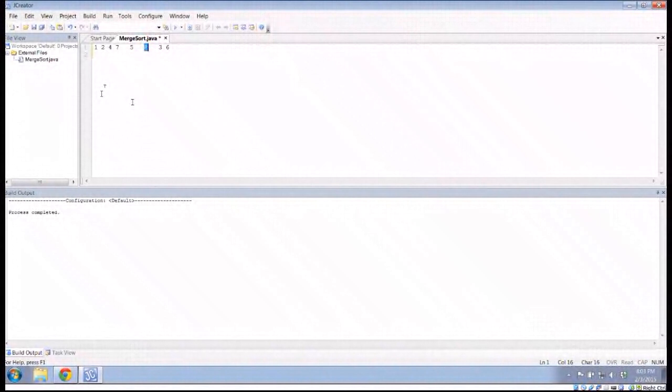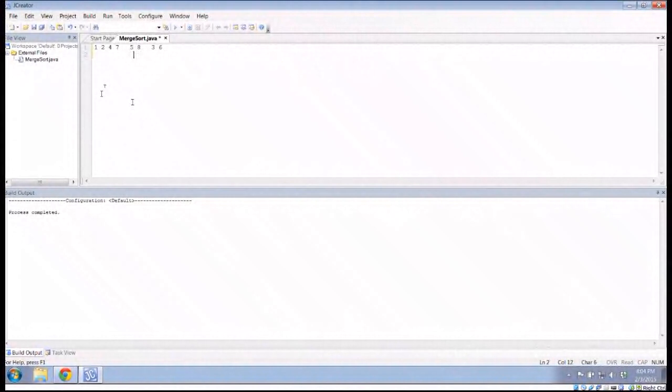But you know what? This 5 is already sorted, as is this 8. And if I merge them together, the 5 comes first, and the 8 comes next. So this 5, 8 is in order.